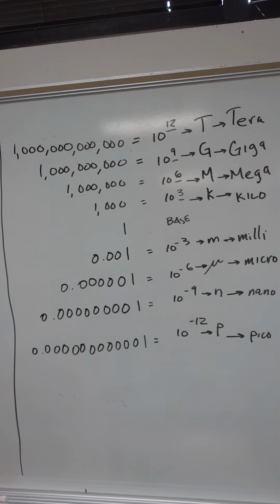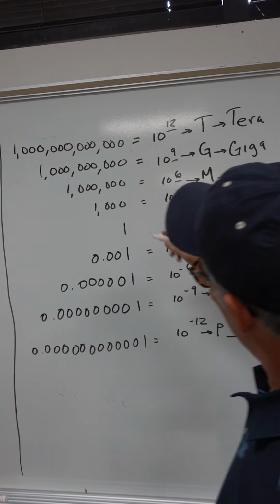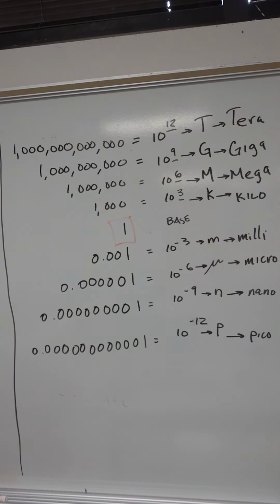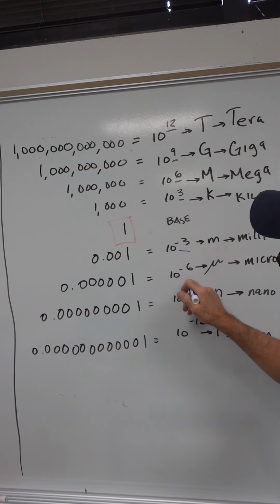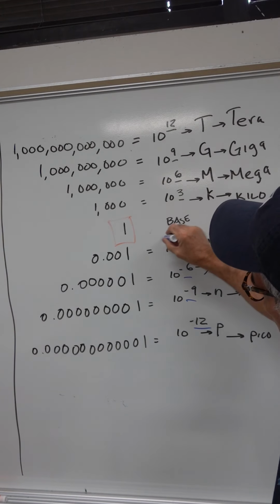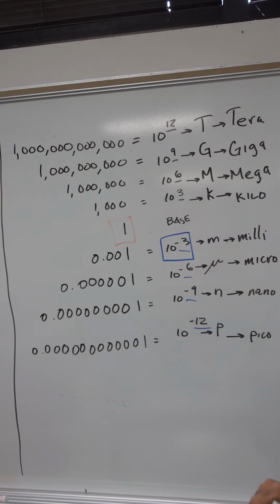Those numbers that are above this number 1, which is my base number, are going to be larger numbers. And then I can get numbers that are smaller than 1, and that's what I'm looking at here. This is my minus 3, minus 6, minus 9, and minus 12. So each one of these ideas is that when I take 10 to the minus 3, I simply can replace that with a symbol. And I've written the symbols out by the power of 10.